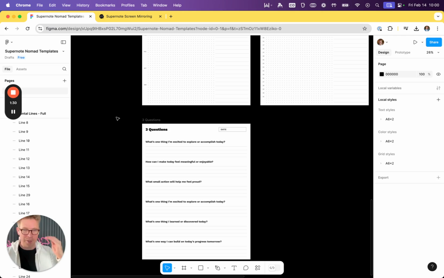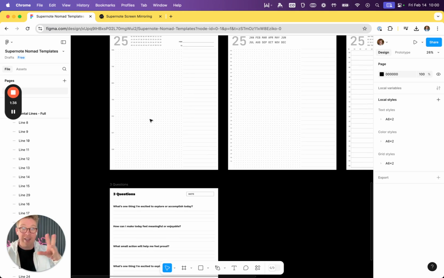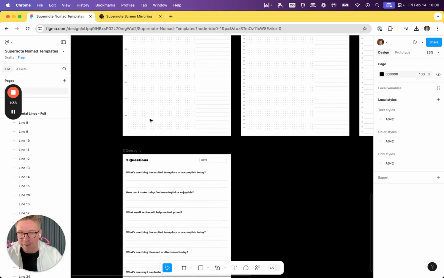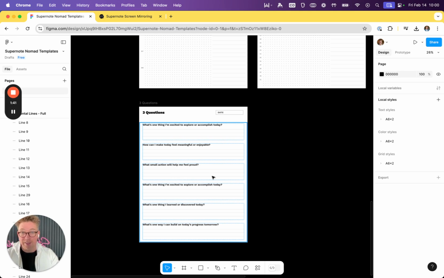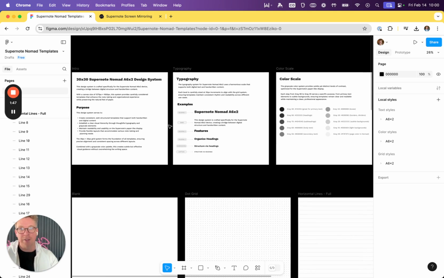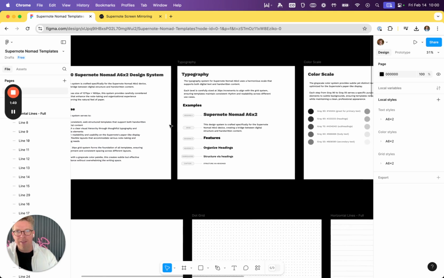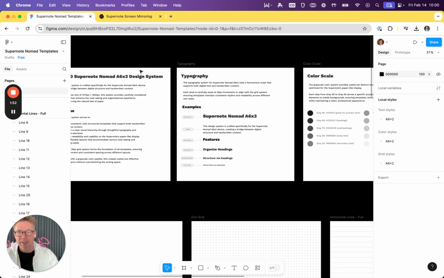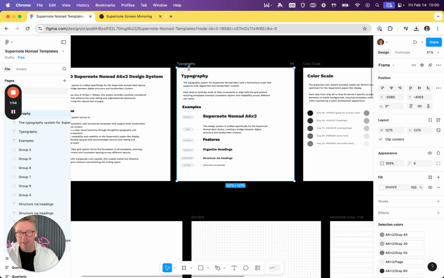And then below that, I have an example of a page that may be a little different from your planning pages. Maybe you like to do 3 questions in the morning, 3 questions in the evening. This is a thing I like to do. And I will walk you through how to work with each of those. So to start with, this is, again, the overview of how all this stuff works.